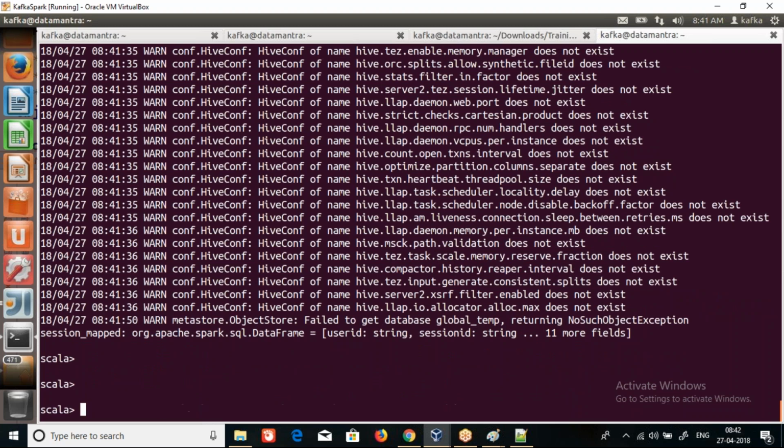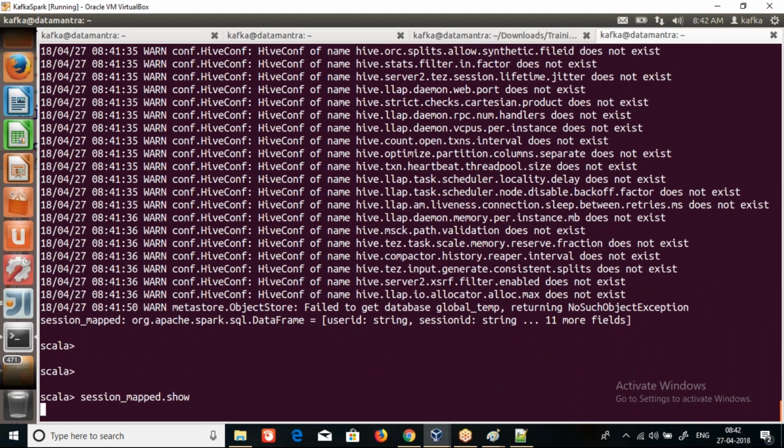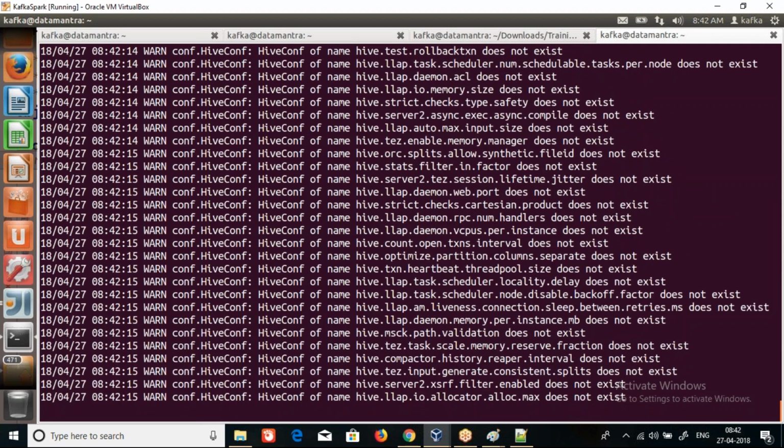So session underscore mapped. It will just show the first 20 rows, just to showcase that Spark Shell is able to read the data from our Hive table.